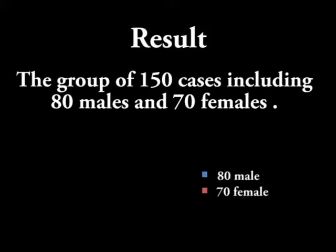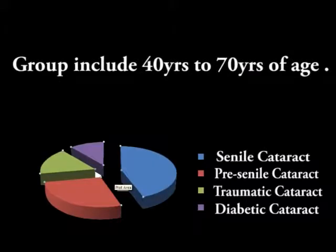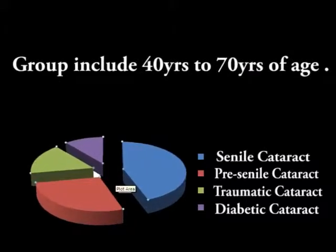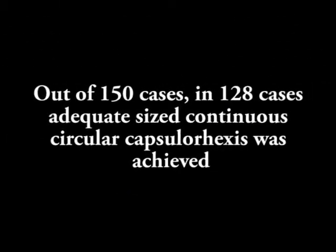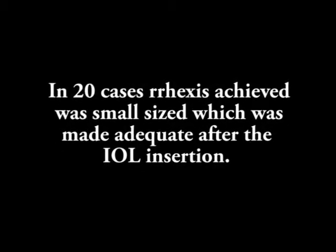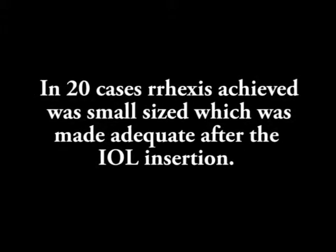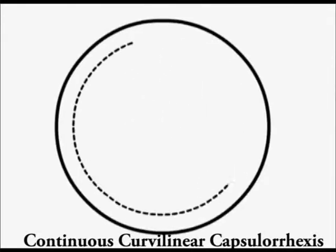So a group of 150 cases, including 80 males and 70 females, were subjected. This group included patients between 40 and 70 years, predominantly senile cataracts. Out of the 150 cases, in 128 cases, adequate sized continuous rhexis was achieved. In 20 cases, the rhexis achieved was small sized, which was subsequently increased after the IOL insertion. As you can see here, this is the continuous curvilinear capsular rhexis.